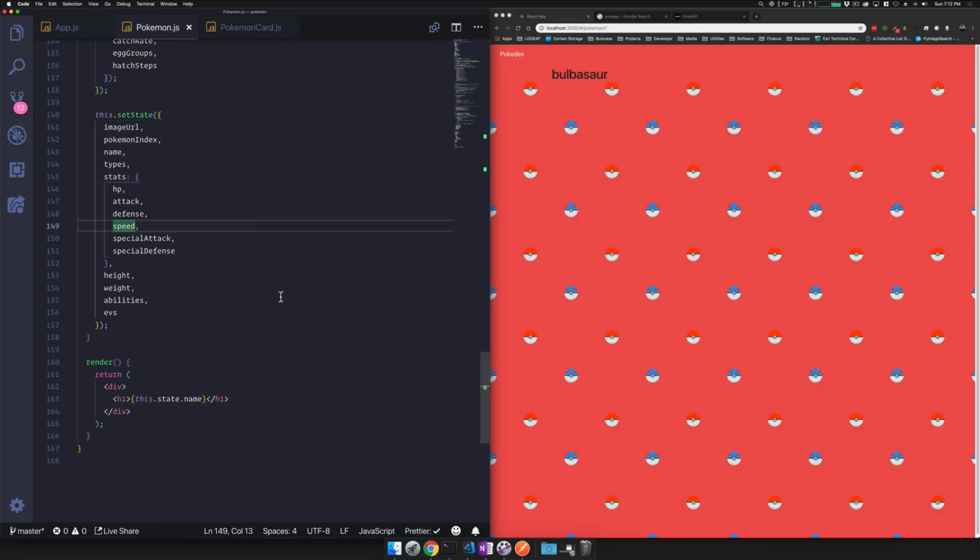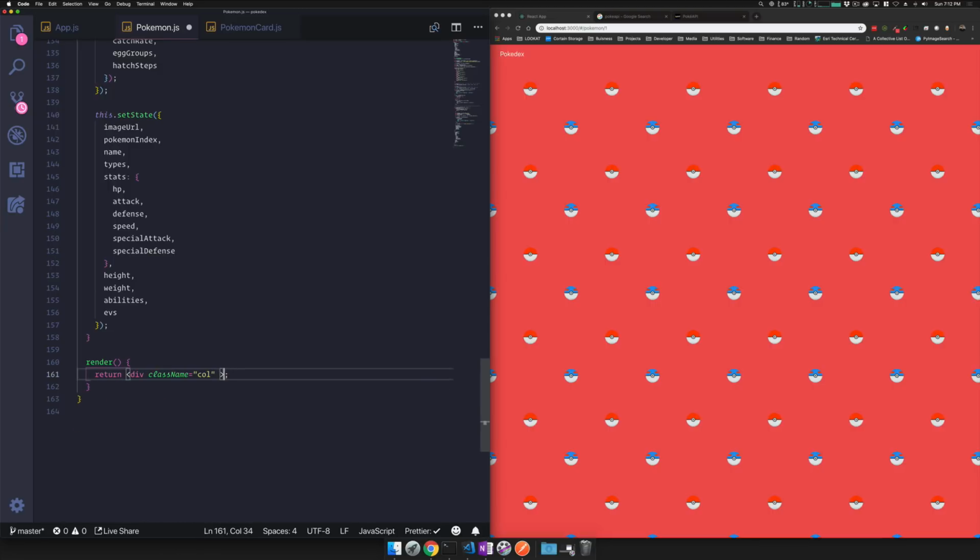So let's bring in, and let's do it like this. So I'm going to erase all of this div, and I want to actually say we're going to have a column. Dot column. That didn't work. Oh, wait. Div, and then className equals column. There we go. All right. And then inside there, we're going to have a card. And then inside that card, we're going to have a card header.